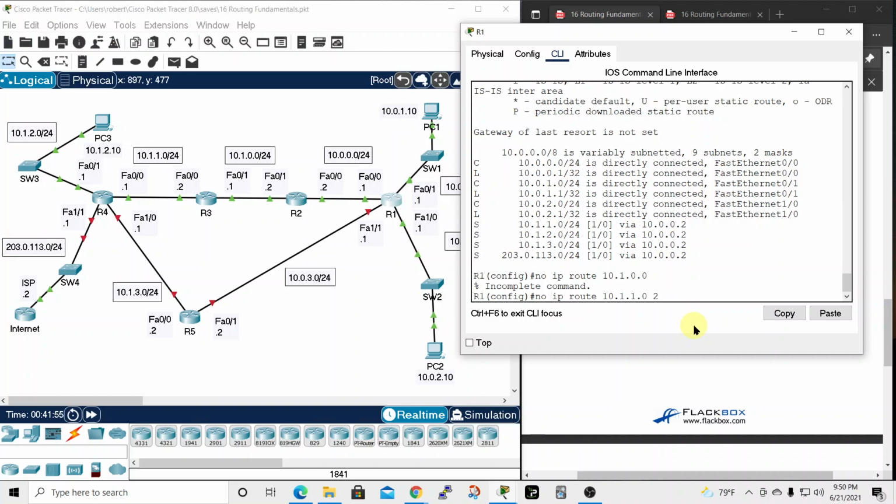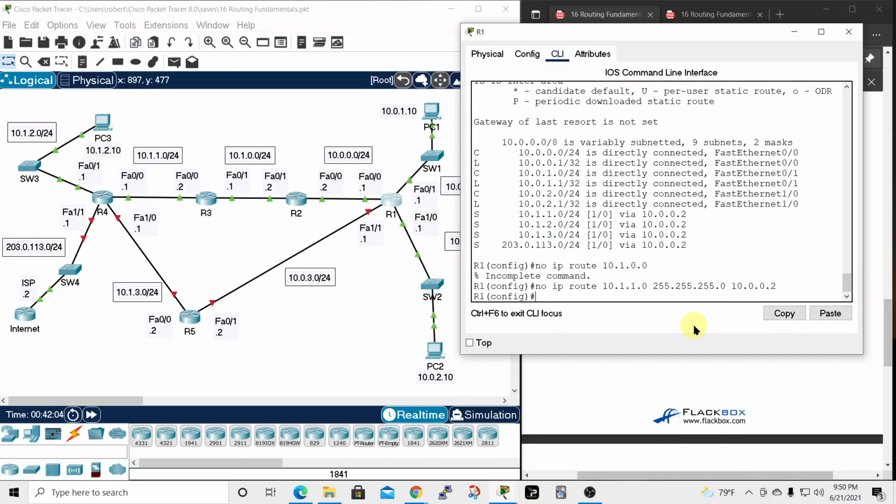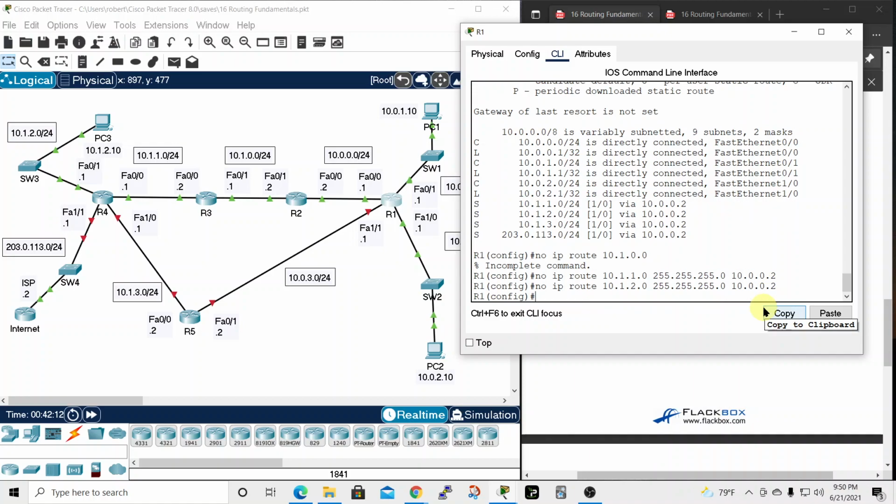10.1.1.0, 255.255.255.0. The next hop was 10.0.0.2. And let's do a no ip route then for 10.1.2.0. Up arrow. We're going to get rid of the 10.1.3.0 next.